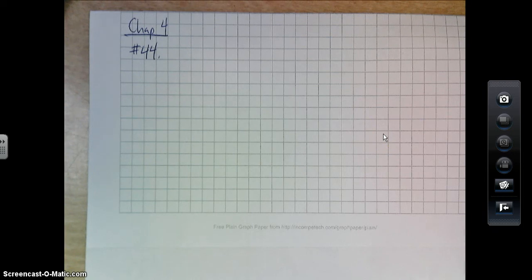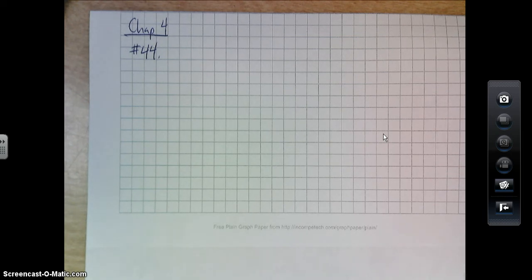All right, this is chapter 4, number 44. It's a problem that reads: drag race tires in contact with asphalt surface have a very high coefficient of static friction. Assuming a constant acceleration and no slipping of the tires, estimate the coefficient of static friction needed for a drag racer to cover 1 kilometer in 12 seconds starting from rest.